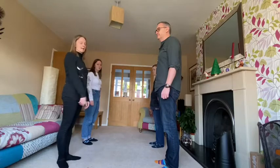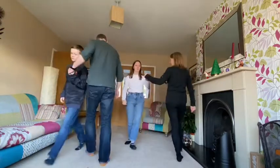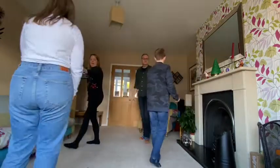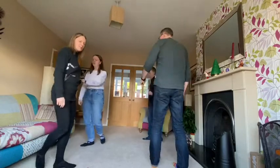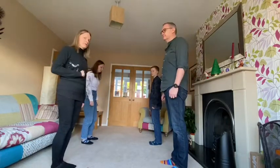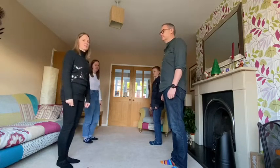We'll walk that through again. So it's right hand person opposite, left on the side, right opposite, left on the side. So that's our present. The important thing about the present, it's square. So if there's just one of you, do yourself a square. The next bit is round the world, and that's going to be a circle.